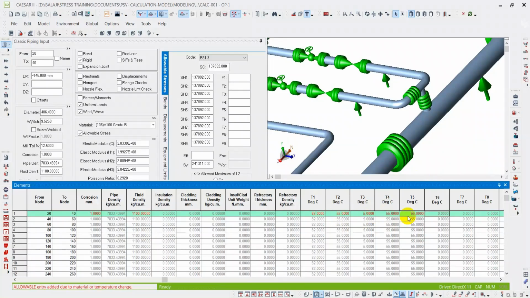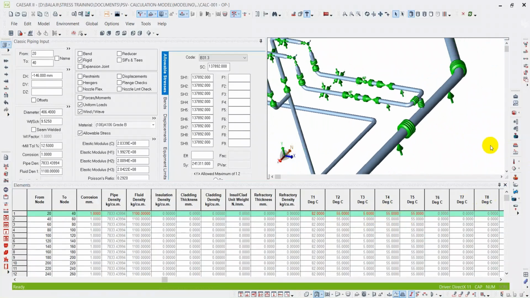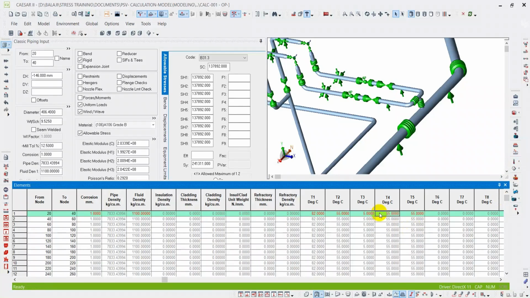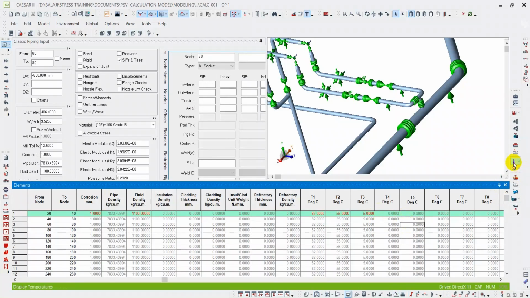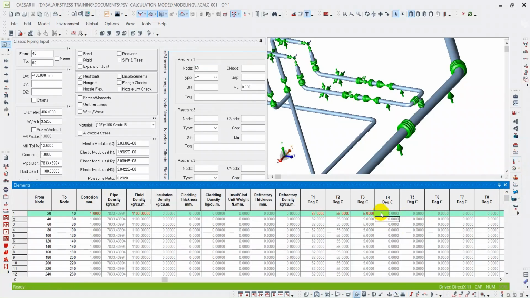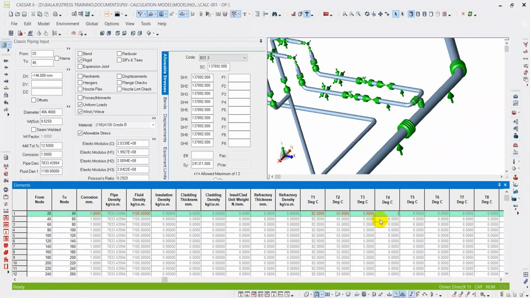Now if you see the temperature distribution here, we select show temperature and select T4, because now we have given T4 and T5; previously it was not there. If you remove this one, automatically T4 and T5 will not be highlighted, you see, only three temperatures. So if you want to include temperatures T4 and T5, you have to enter like this.